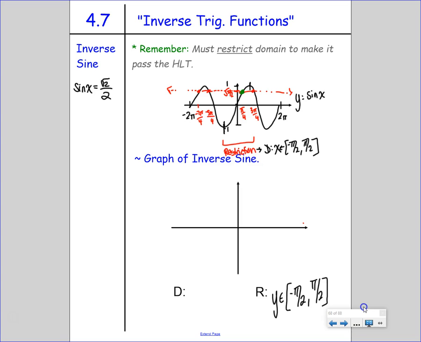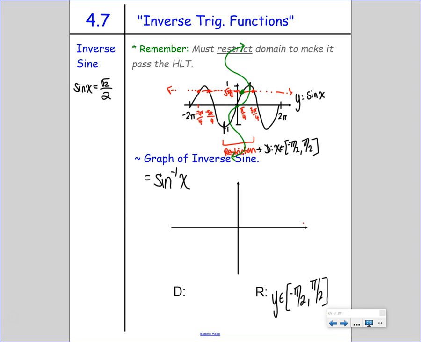Inverse is backwards, right? Inverse is undo. If I was to graph the inverse sine curve, everything would have to flip, and I would end up with something like this. The sine curve would have to reflect across the y equals x line, like every inverse has up until this point this year. And when I flip it across the y equals x line, the problem, kiddos, is: is this inverse sine a function? No. Since the original sine would fail the horizontal line test, the inverse sine would fail the vertical line test. If I'm trying to write a function of inverse sine, remember, it does not have that little -1 notation, it's sine inverse of x. I can't have it not being a function.